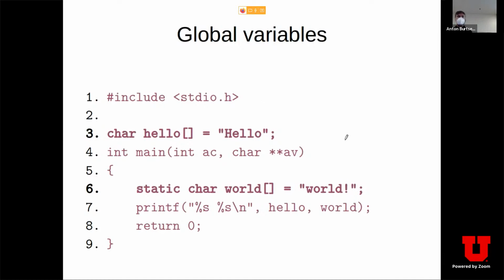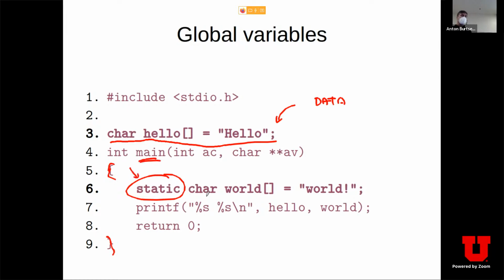Again, if I say this, it doesn't probably mean much, but here's a couple of examples from the C language. So imagine you have a C program. If you declare a variable in a global scope, right? So this is an array of characters, hello. This is a global variable, and it gets allocated in a data section. Agree? C is a funky language, so it has this static specifier. And despite the fact that this variable is declared in the local scope of a function foo or a function main, because of the static specifier, it also is placed in a global section. So effectively, there will be hello, right? With a 0 at the end. And maybe next to it, there will be world allocated in this data section, right? Agree? Just because it's static. So those are global variables in the C language.